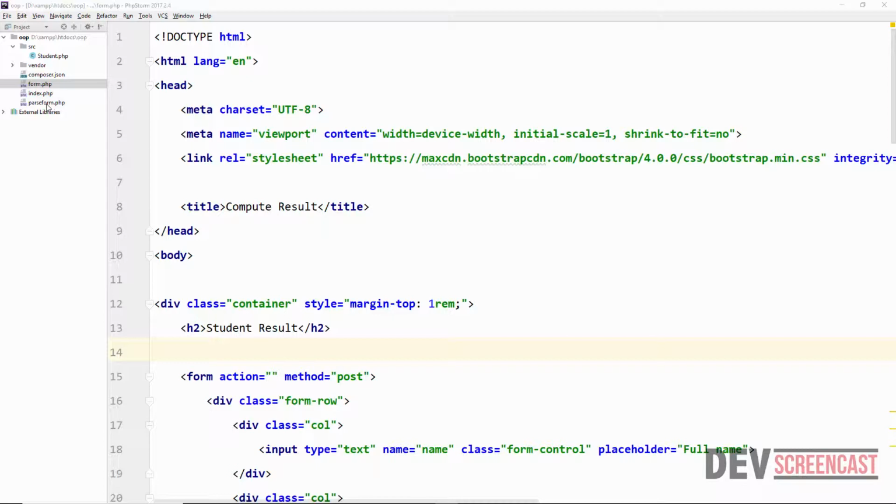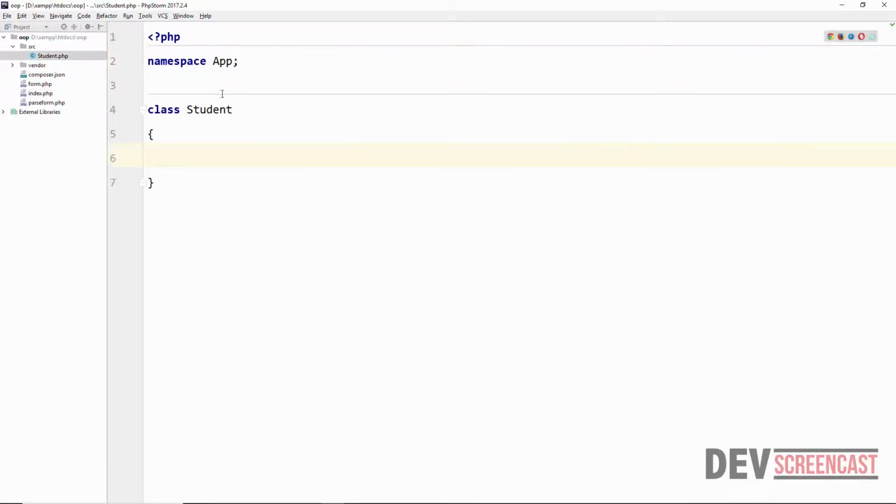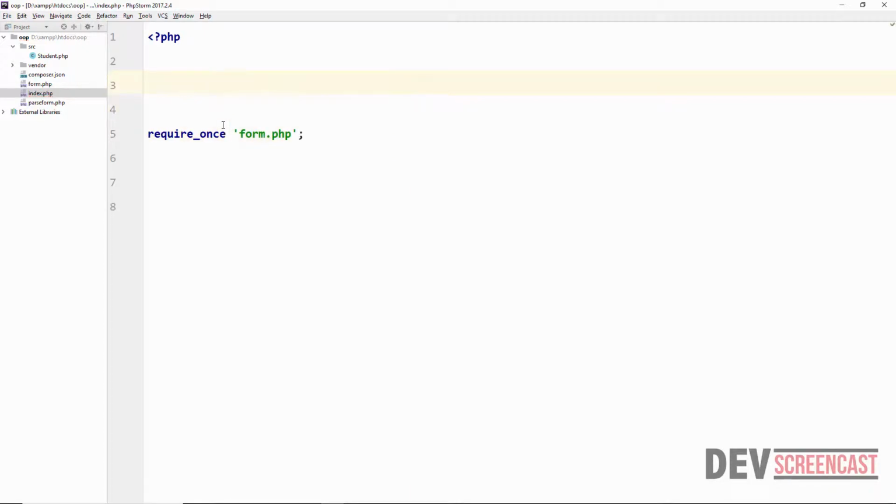And then for passform, right now I just have the require statement for composer autoload here, nothing else. We have nothing inside of index. And then if we look at src students, we have nothing inside of here other than the namespace definition and the basic class structure. So I'm going to include form.php inside of index. So we're going to say require_once form.php, and then let's just require_once passform.php. And then let's do a reload on the browser.